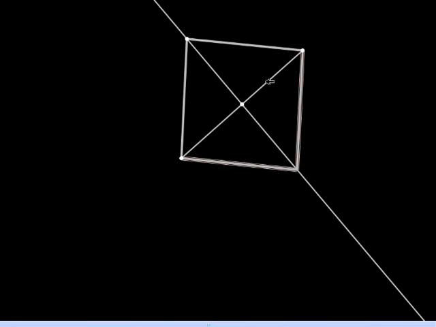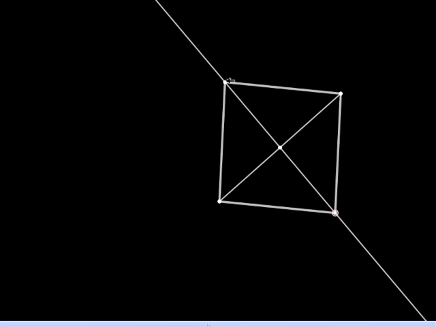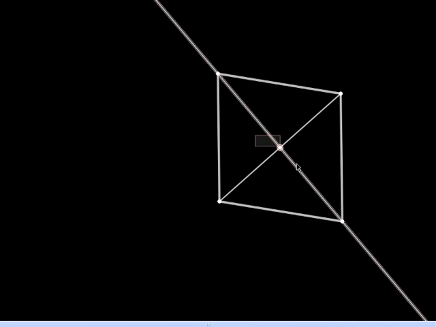Now, if you remember from parallelograms, diagonals bisect each other. So I'm going to create a midpoint right there in the middle. Then I'm going to create a perpendicular line because bisectors are perpendicular. So now all I have to do is start with somewhere on this line, create that, create this, and to make it a rhombus, all of these segments are going to have to be congruent. So let's take both of these and flip it about this line, called reflection. That is our new rhombus. So I'm going to make these dashed and put them back in the other program.